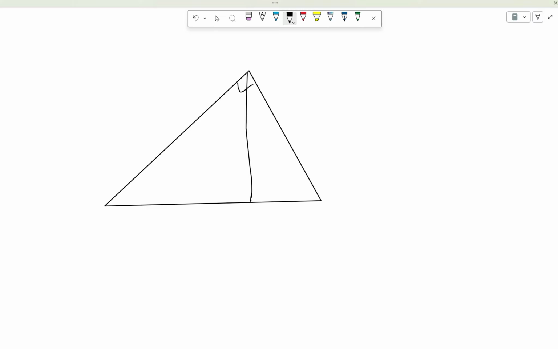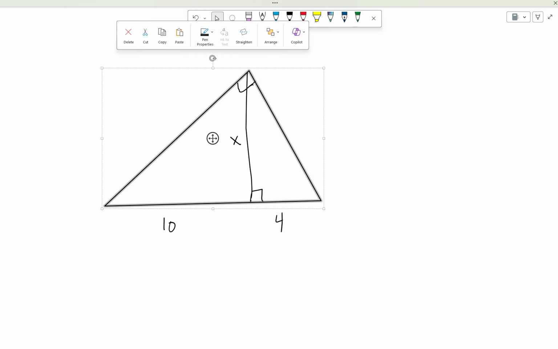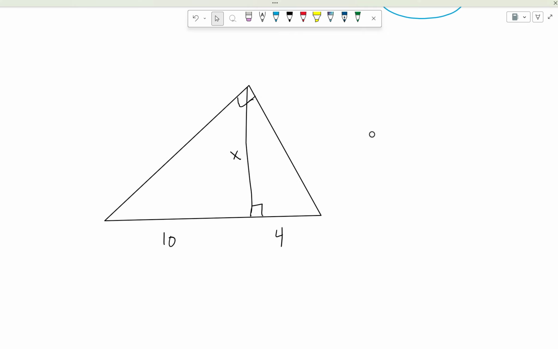With an altitude. Okay? So, you're going to learn a new term here. I have this hypotenuse here, which is split into 2 segments. And this is 10 and this is 4. Meaning through segment addition, the entire hypotenuse is going to be 14. I can solve for this altitude by finding what is called the geometric mean.